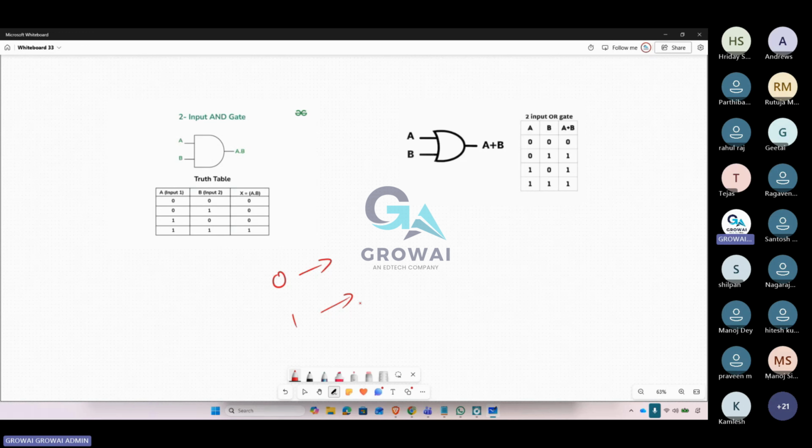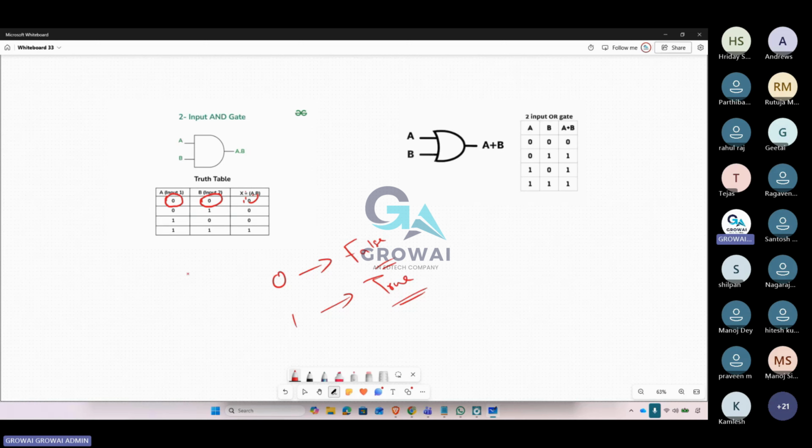Okay. So basically, zero is false, one is true. When you have a condition, when both the elements are false, then your output will be false. Okay.